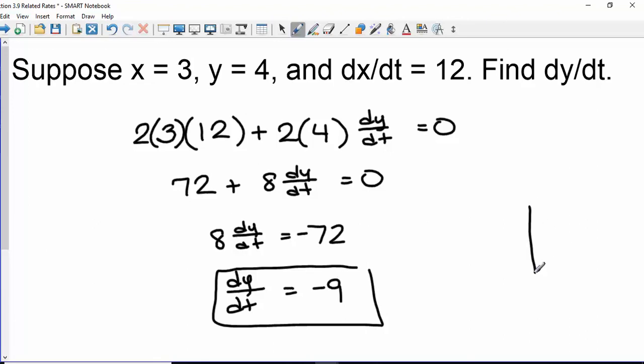If we think about that, it kind of makes sense that we have a negative, because we were talking about a point moving around this circle. So we were somewhere here. Since my dx/dt was increasing, that means we're getting further away from x, so we had to be traveling this direction. So if you're getting further away from x, what's happening to our y? Is it getting bigger or smaller? Smaller, because your height's coming down. So it makes sense that we got a negative there. All right. So far, so good?